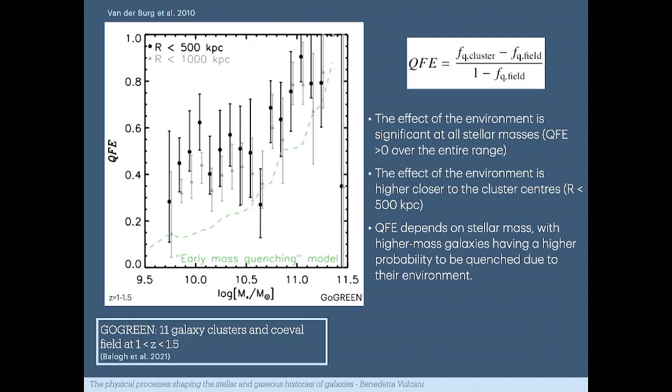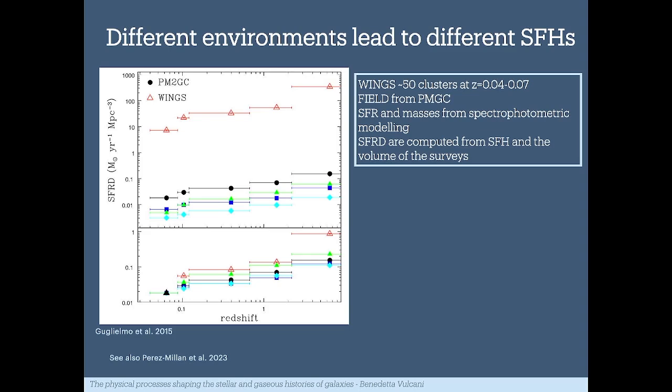Another thing that we can look at is the star formation histories. Here is the star formation rate density for cluster galaxies in red and for field galaxies in black. Just forget the other lines, which are some finer definitions of the environment. Here we reconstructed the star formation rate density based on the spectra that we observe for galaxies in the local universe. Thanks to the reconstruction, we managed to understand how much star formation there was at different epochs for these galaxies. In the top panel, we have the absolute numbers. In the lower panel, we normalize the lines to the lowest redshift just to really see the slope.